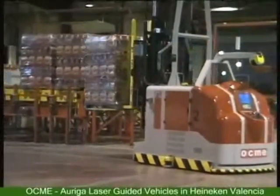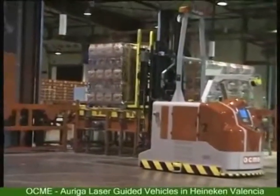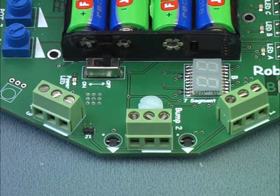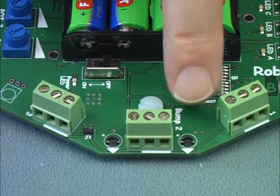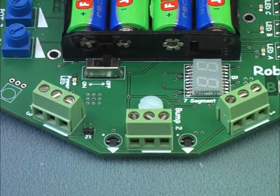Robokid has the capability to follow a black line. You will remember using the two front infrared sensors in a previous activity. Well, this time, Robokid will use them to detect when it has moved away from a black line. Here you can see the robot following a black tape line.